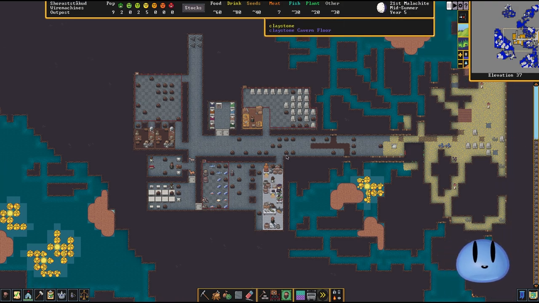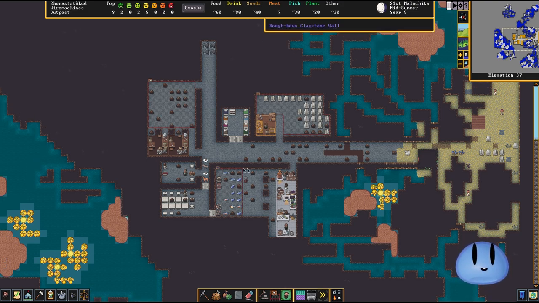I'll leave it paused as I explain the changes so we don't get surprised once again. We have this little kitchen area over here. So we have a still to be able to make drinks. We have a kitchen to be able to make food. And we have a fishery to be able to process some of the raw mussels that we've been catching up at the surface with our fisher dwarf.